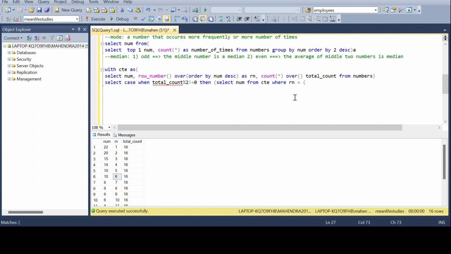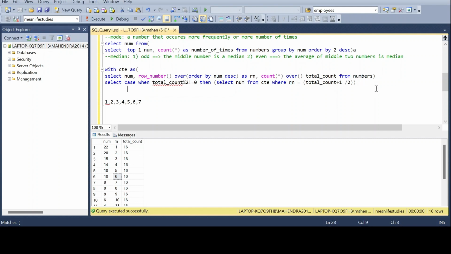Middle in the sense, for example, you can see here this is an odd number of total numbers, right? 1 2 3 4 5 and 6, you have a total of 7 numbers. Okay, now what is the middle number? It is 4 only. How do you get it? If you add 7 plus 1 divided by 2, then you will get 4 only, right? So the middle position you will get is (total count plus 1) divided by 2. Okay, so this is the middle value, and you are retrieving the number where the rank equals this middle position only, right?